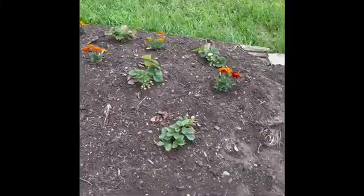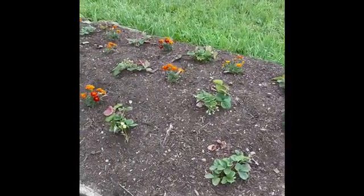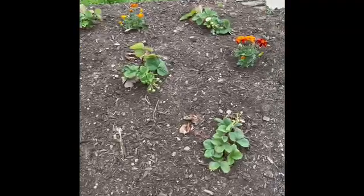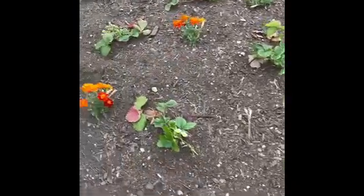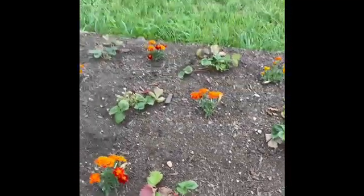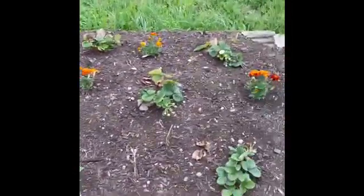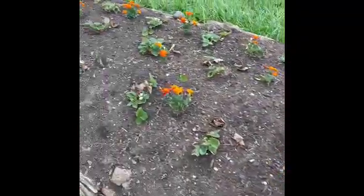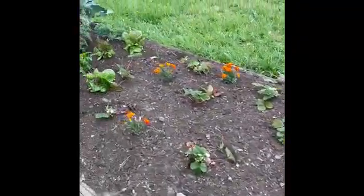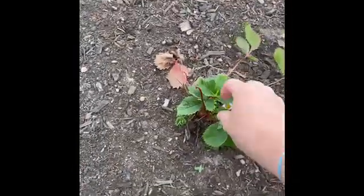So this is our second raised bed. We did this end with strawberries. We just bought one strawberry flat, and then I've been picking off the flowers here and there to try to get them to focus on the roots so that they can come back next year even stronger. So I threw a bunch of marigolds in there also, just for some color and pollinators, things like that. I need to pull off some of these flowers.